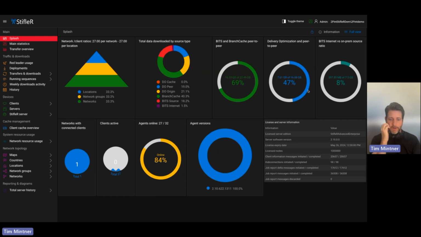So how does this all work? This dashboard component is just a web-based service. It can either sit on a server on-prem or in your own hosted cloud-based instance. But that connects up to a StifleR server. The StifleR server basically handles the connections to each of your clients in order to get this data. So every client that you want to manage will have an agent installed on it. And so the StifleR server will provide a secure connection directly to that client in order to pull this real-time information.